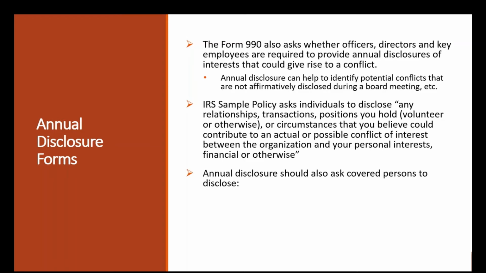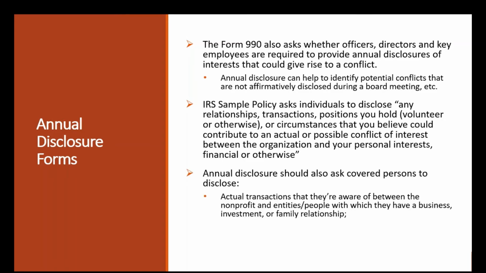The disclosures also ask people to disclose any actual transactions that they're aware of between the nonprofit and entities or people with which they have a business, investment, or family relationship. So just in case these conflicts have not been sussed out organically through disclosure kind of ad hoc, this is a chance to go back and make sure that we have all of those on the record.